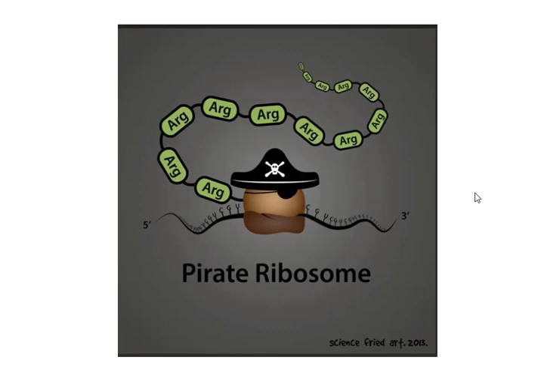And here's a little cartoon I found that I thought was funny. So here's your ribosome. Here's your messenger RNA, and it's going through the ribosome, through the little groove there. I call it the sombrero hat. And in this one, it's just making arginine, arginine, arginine, which you abbreviate ARG, ARG. So this is a pirate ribosome.